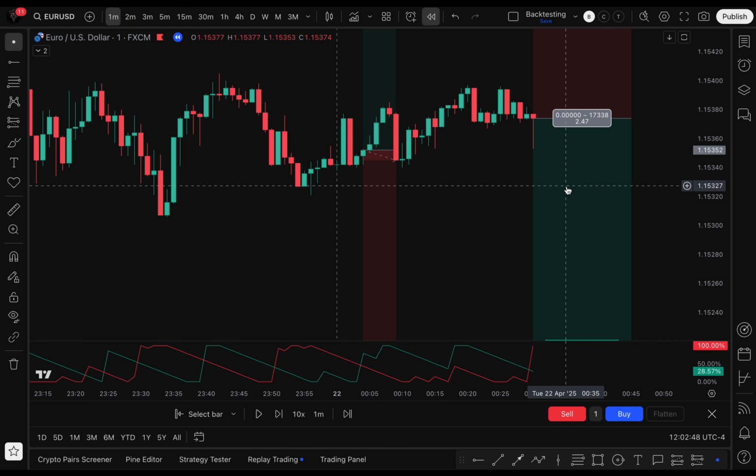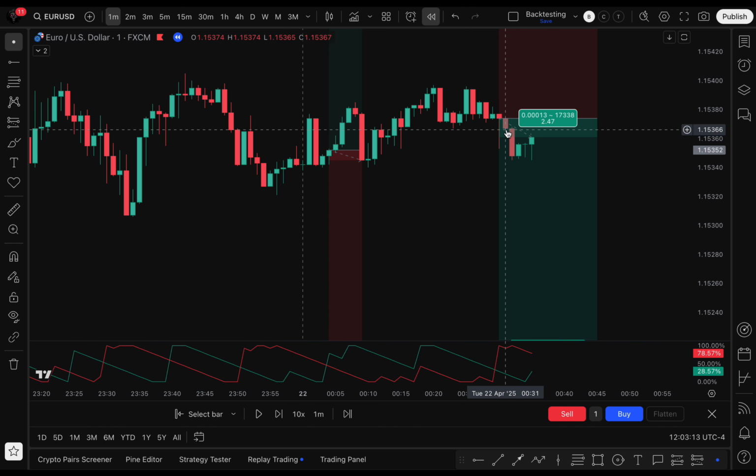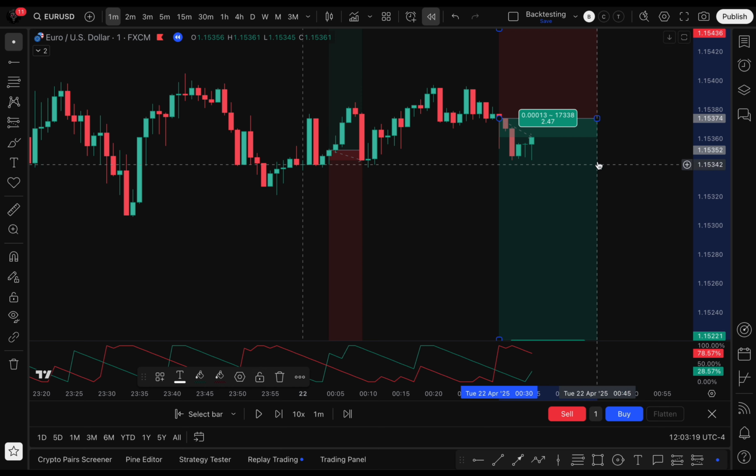And we will wait for 5 minutes. We imagine that I'm executing a 5 minute binary options trade, and let's see how it goes. After 5 candles, 5 1-minute candles, I close this trade at a profit.